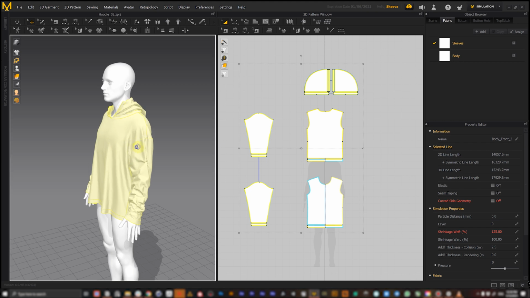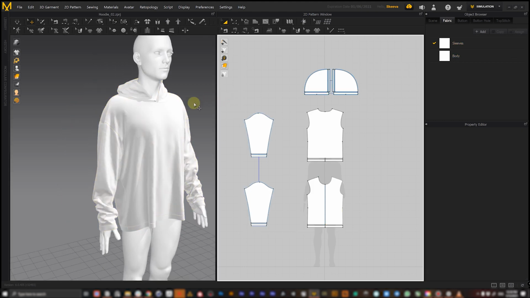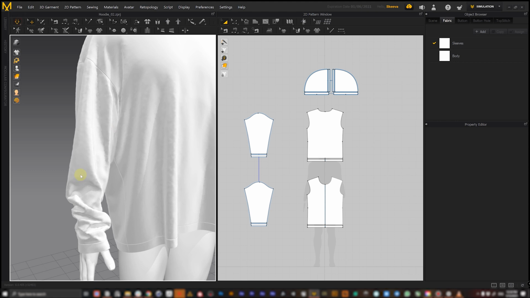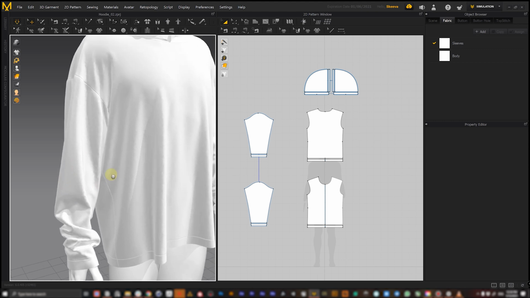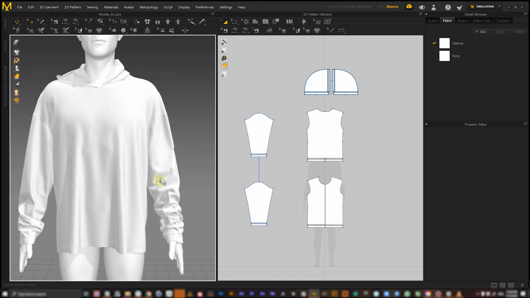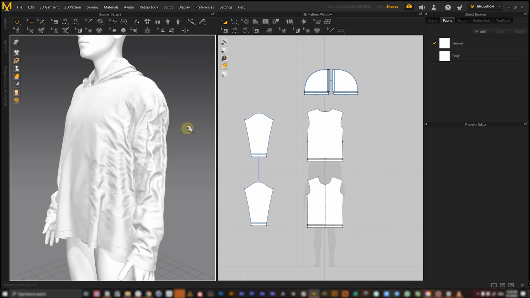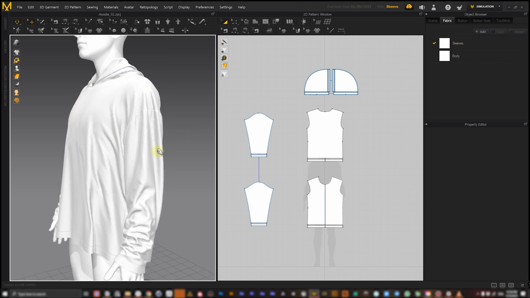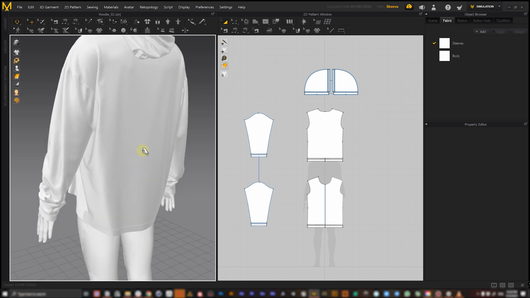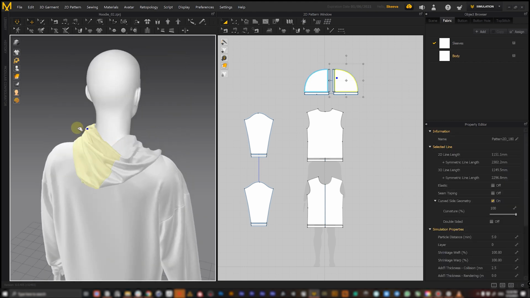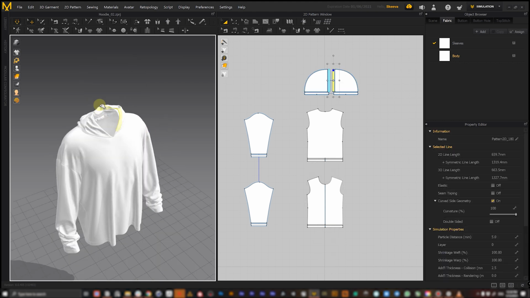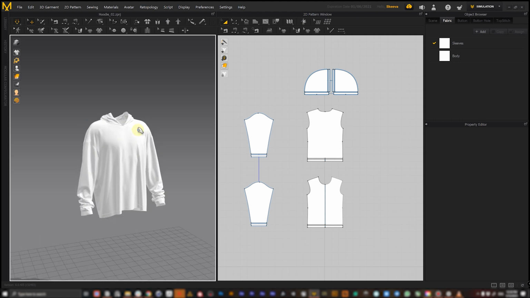So now our outfit has much more polygons, which could affect the performance, but once you simulate the outfit, you'll see much more details, much more wrinkles, much more folds. If we drag it just a little bit, you'll see it generates so much more small and macro wrinkles, which are pretty realistic. Now I'm gonna do some final fitting adjustments. Okay, I think we are good.